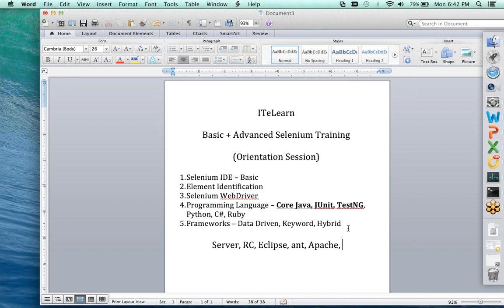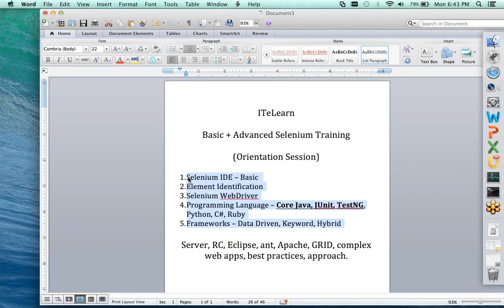You will see that we have a lot of things on Grid and how you do automation of complex web apps, what the best practices are, how you approach different situations and so on. But the most critical aspect of everything is within these 5 sections.